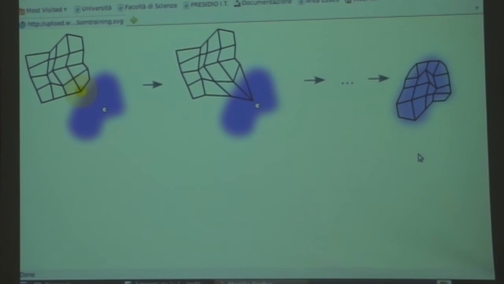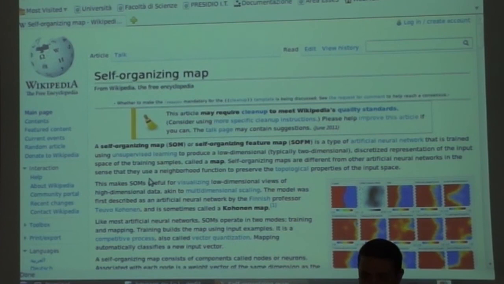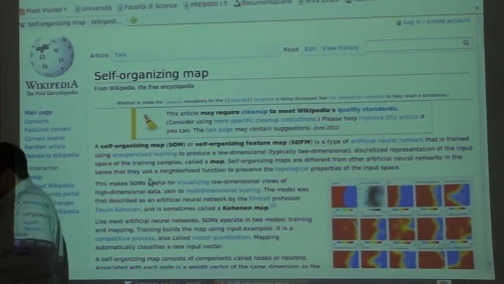This is not what happens in most cases. It's easy for the network to remain tangled somehow, but again, there is no easy way to adjust these problems. Anyway, this page contains a description of the learning algorithm, which is more or less the same that I gave you yesterday, with different symbols actually, but I don't think that's a problem for you. So I'm going to link this page among the things that you should read in order to say that, okay, you know the topic.